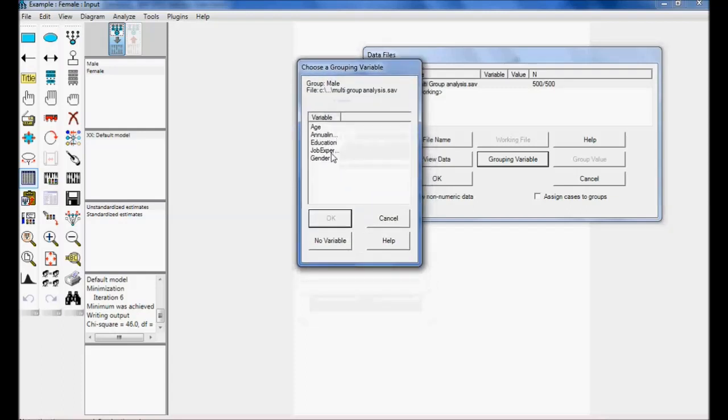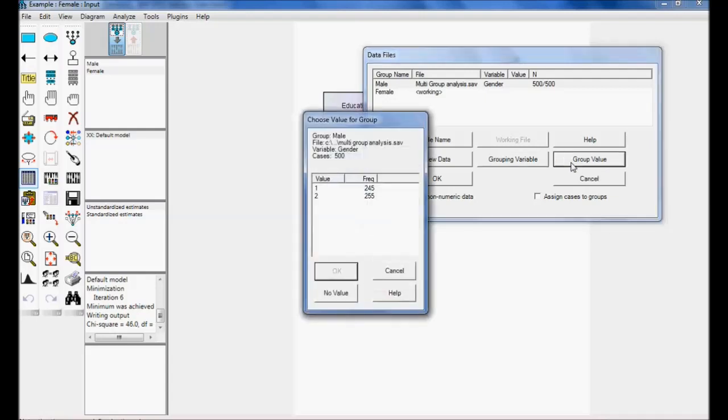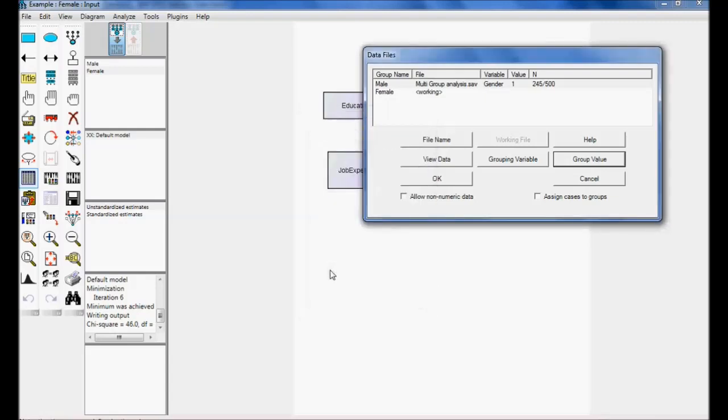I go to grouping variable. My grouping variable is gender. Say OK. And for the grouping value, click the button called group value. Now 1 is male, so I select 1 and say OK. Now you can see for the male group the value is 1, and I have 245 members, around 50% of males. Now to do the same for female, I select female.